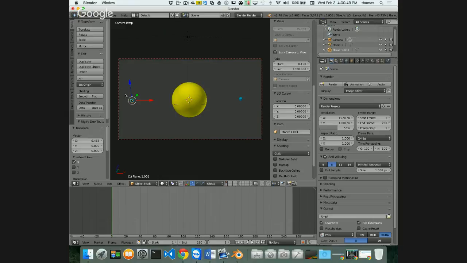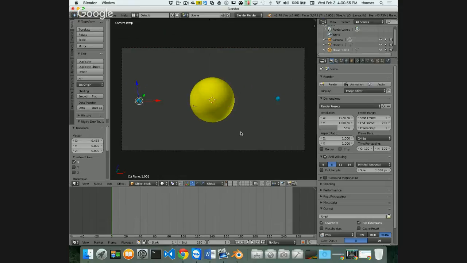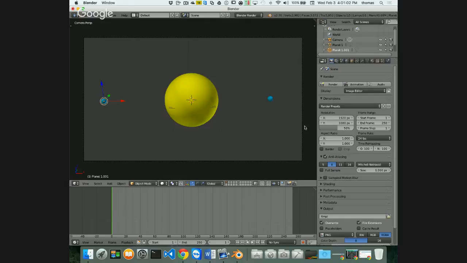Because it could happen that my planets are rotating this way. Okay, then unclick lock camera to view, and then take away my numeric view, and take away my transform toolbar by pressing T. And now I will press rendered mode to see what it looks like. So here's my sun.